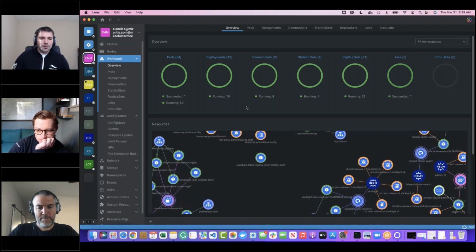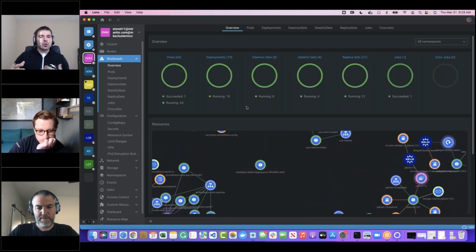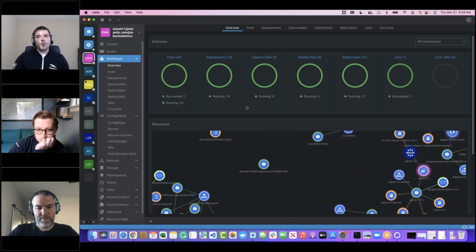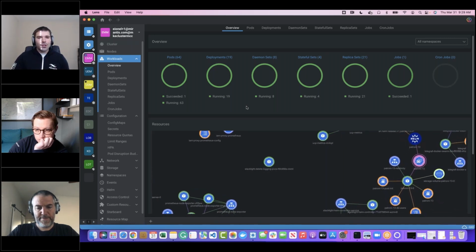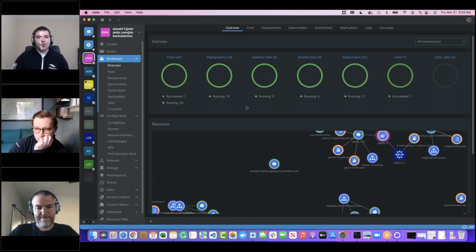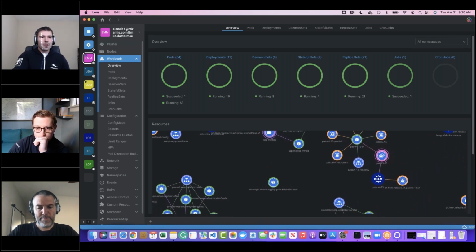We do tons of demos about Lens as well. Again, as mentioned, over 600,000 users. We will share with each and every single one of you where you can actually access the community editions of all three of these technologies, so you get to battle test them prior to any decision-making processes you may have.